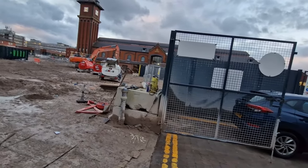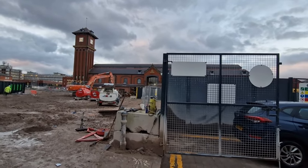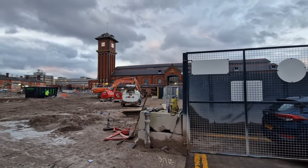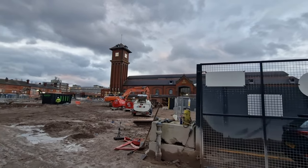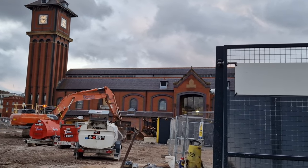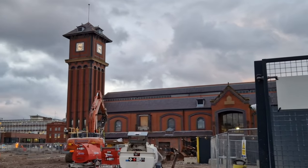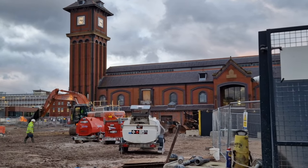Most of this down here, especially around the old market hall — well, that's not the old market hall, that's kind of the new market hall. But the new new market hall is obviously going to be up there on Market Gate. And that is going to make way, unfortunately, for apartments and a hotel. Which I am still going to forever be saying it really needs to keep hold of it and turn it into an indoor arena of some sort. I'm sure we could easily get decent-sized stands and stuff in there — might have to do a little bit of tin opener work to the roof. But I'm sure we can get a nice arena in there with a basketball court and events and stuff.